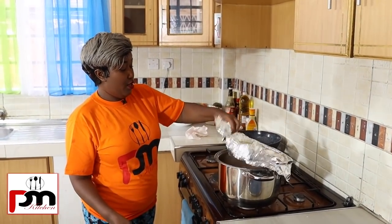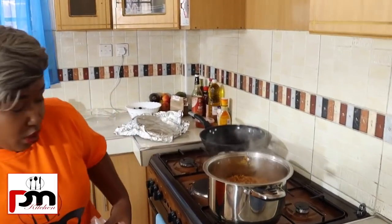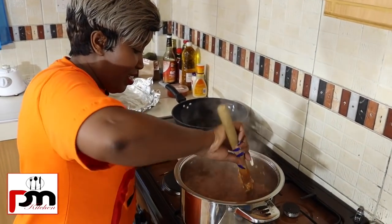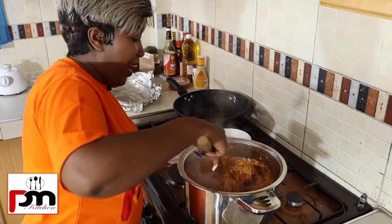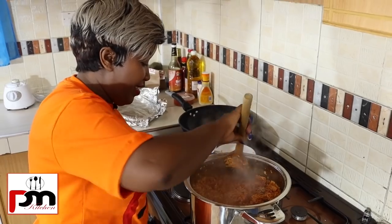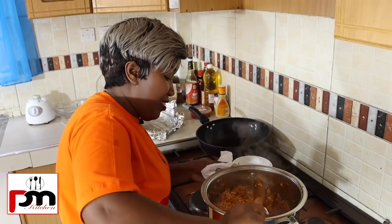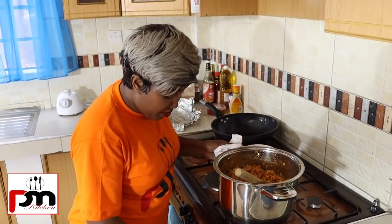20 minutes later. Woo. Let's see our jollof rice, whether it's cooked. It is fully cooked. Awesome. I love the smell. And now this one is ready to serve.